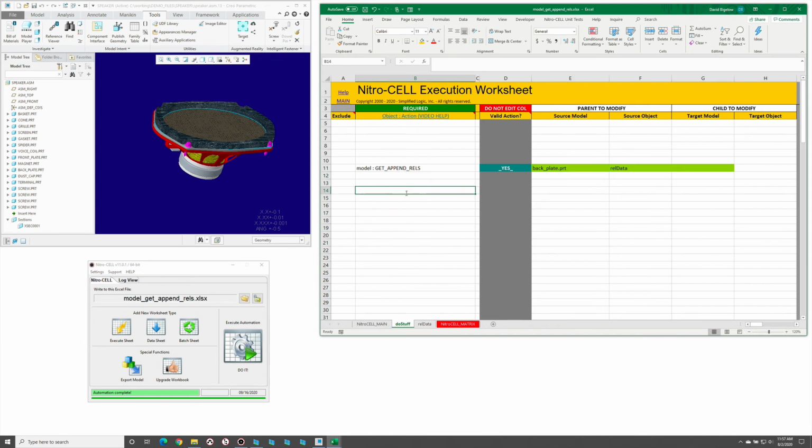However, there is a much more sophisticated function out there. If we take a look at, I think it's relations, yeah, table model get relations. This function is way more powerful than the get append rels because this will actually write to an Excel table and also include the item name, the item root, and also the type of relation, the line number, and relation text that's there. So if you're going to be working with relations, we definitely recommend that you take a look at the table version of this function.